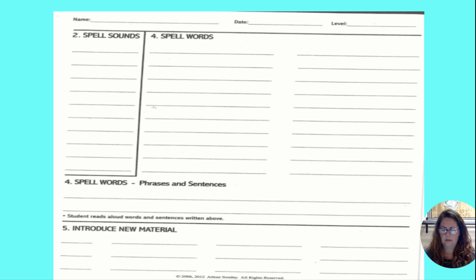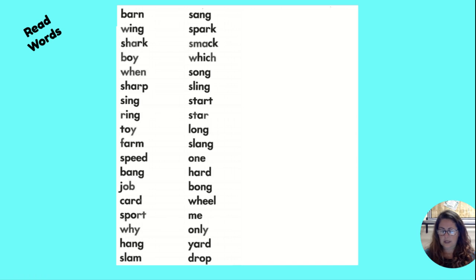Okay. All right, now we're going to do our read words section. You're going to make sure you place your fingers underneath the word. Read the word, sound it out first. If you can read it as a whole word, go ahead and do that. But if you need to sound it out, make sure you come back and read it as a whole word, blending the sounds. If they make an error, say let's trace. Make sure the student is looking at the word that they missed. Okay? And then they're going to trace each letter, say each sound, and then blend underneath while saying it for a total of 3 times.